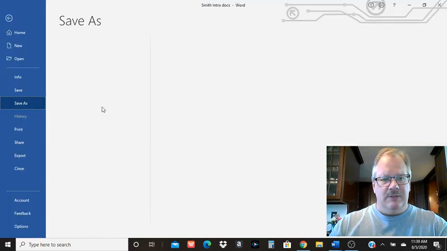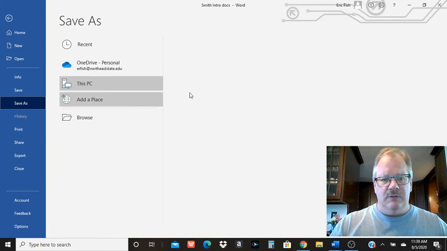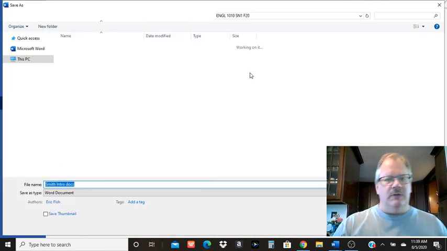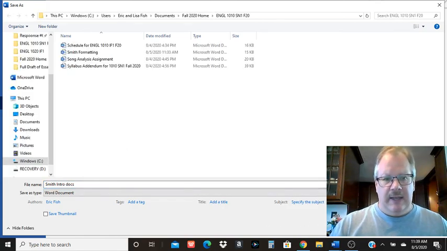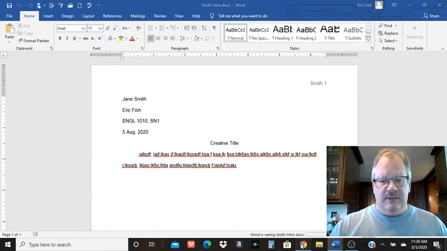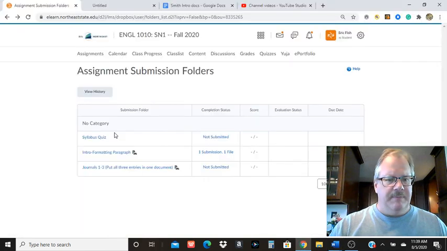So just a little extra step if you're using Google Docs. I already have my folder going here, and we're just going to save that. And same thing, then you'll just come to the Dropbox folder. You can do more than one submission, which you've got to see me do. And after that, it's the exact same process.